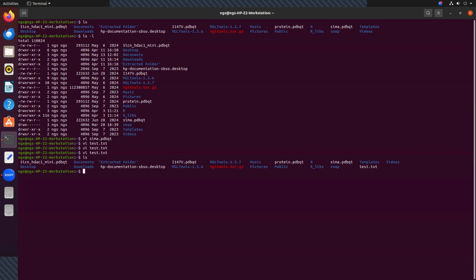Okay, so if you type ls, just look at your screen. If you type ls, you will get a list of files and folders that are present in your system.